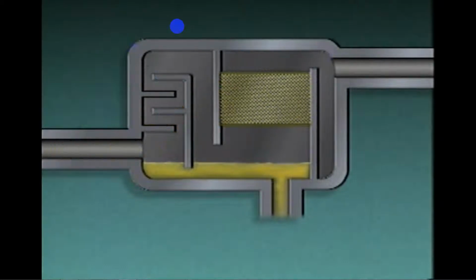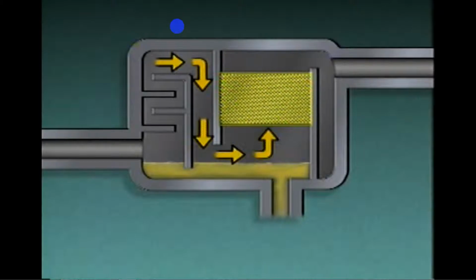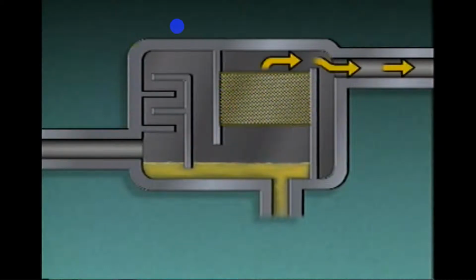As a result, the oil droplets separate from the gas, collect on the baffles, and then drip down into the sump. In this way, most of the oil is removed from the gas. After the gas passes the last baffle, it flows through the wire mesh screen. Most of the small amount of remaining oil is trapped by the screen and then drips into the sump. The relatively oil-free gas continues on through the outlet.